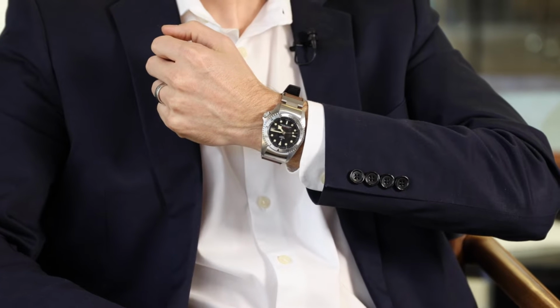Well, before we get into it, this is a really cool one, but what do you have on? Quick wrist check. I got something a little bit different. It's Red Line Day. I got the memo, so I'm not going with the standard. I'm going with the Tudor P01. Super cool, really funky.